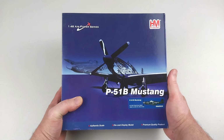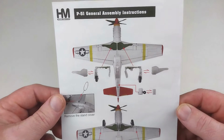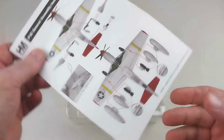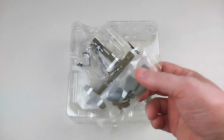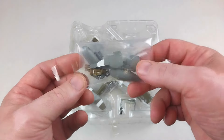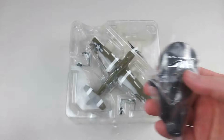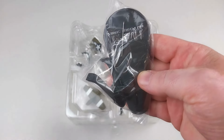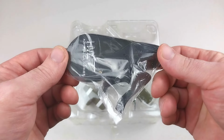All right, with Captain Turner's Mustang out of the box, it does come with a set of instructions, which is pretty cool. So if you do not have any instructions for your Hobby Master Mustang, you do now, if you, of course, whack this on pause. And it also does come with a little baggie that does have the gear bay doors and some ordnance in there as well. That does look unopened. And it does come with the normal Hobby Master stand. I did buy this as a second-hand purchase. I think it was around $120, which isn't too bad.